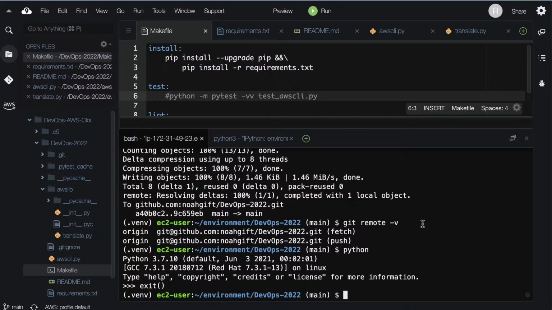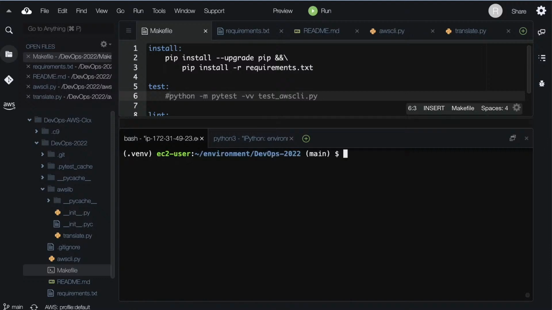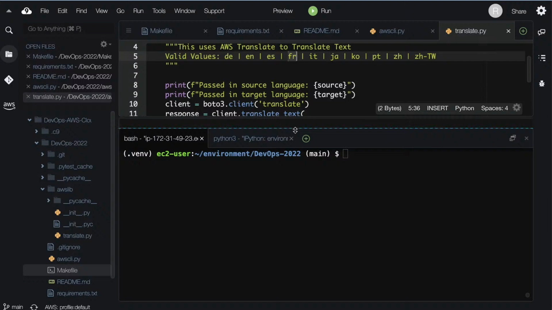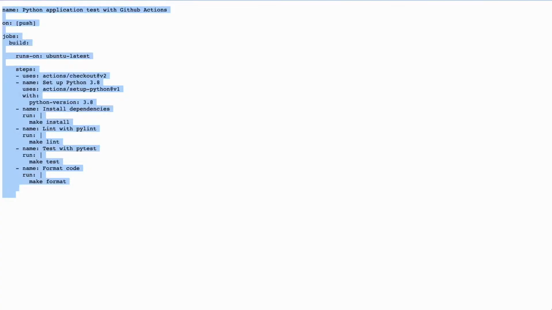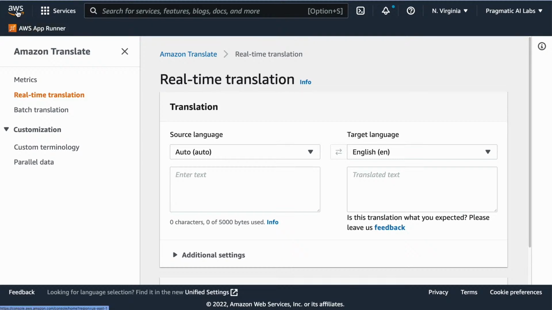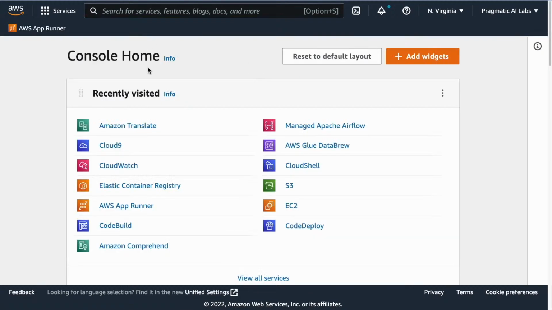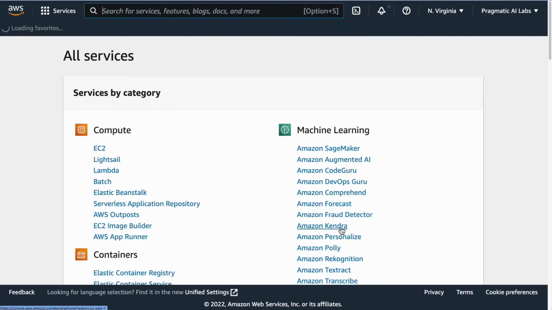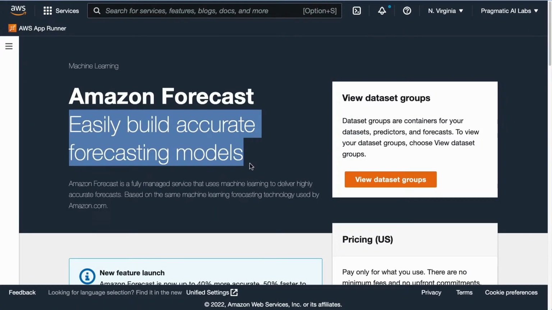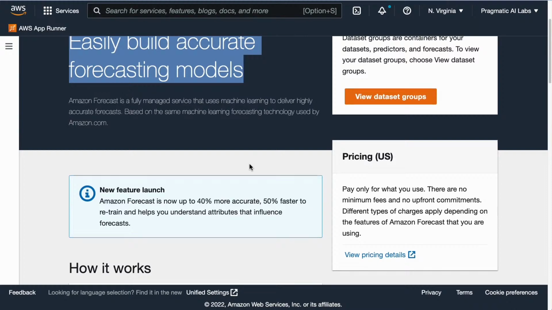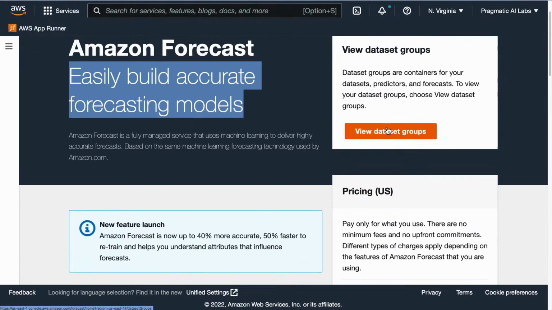What else can we do inside of here that will be kind of cool? So I think the way to build even more stuff would be, let's try another thing, right? Let's go through here and find out what other services we think are kind of cool. And so again, I'll just look at AWS and let's find something kind of fun. How about Forecast? What can we do with this? Easily build forecasting models. Let's try it out real quick.